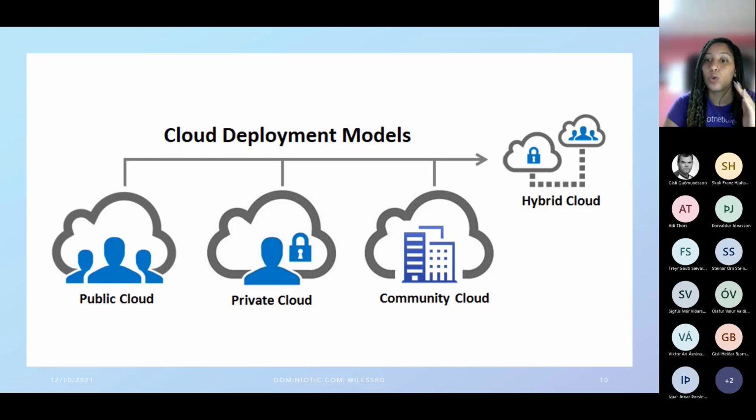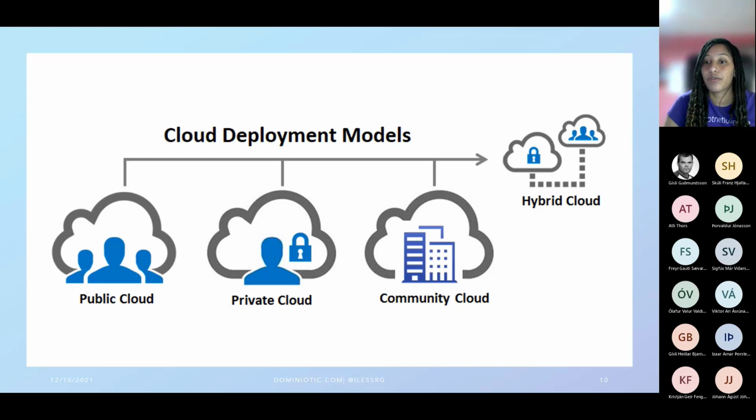Those resources will be managed by the organization itself, or they could be managed by the third-party provider. But these have a disadvantage. Private clouds are more expensive than public clouds, and of course, offer better control over the customization of your infrastructure.